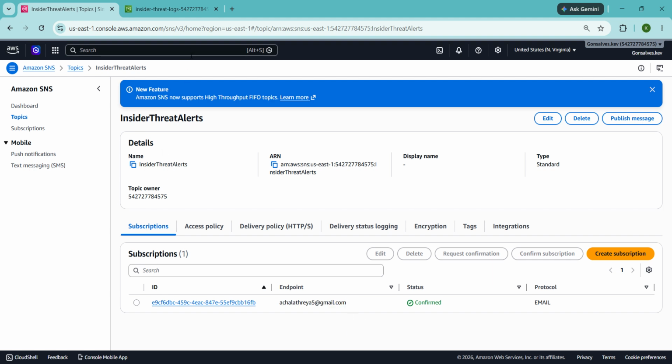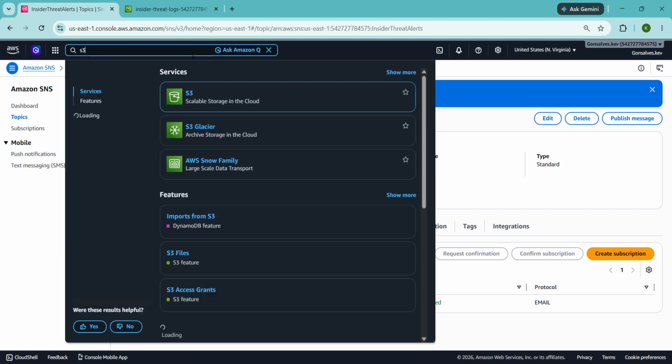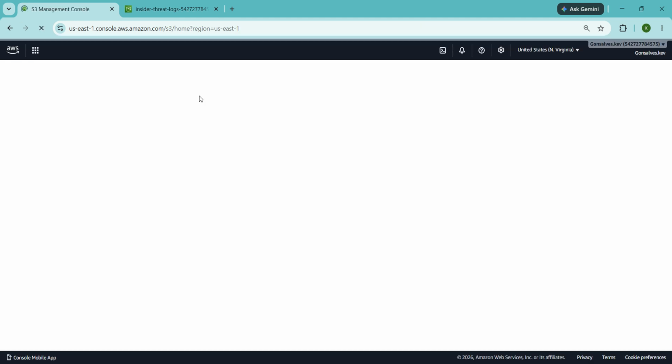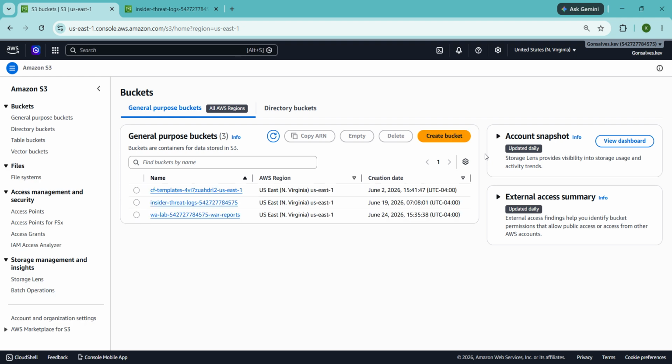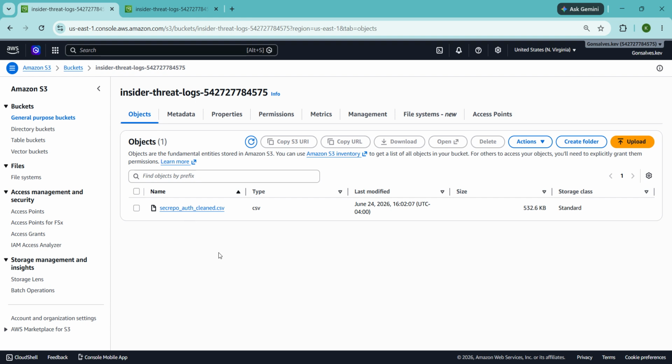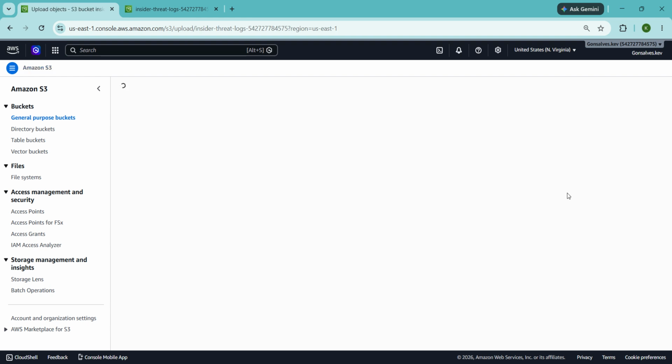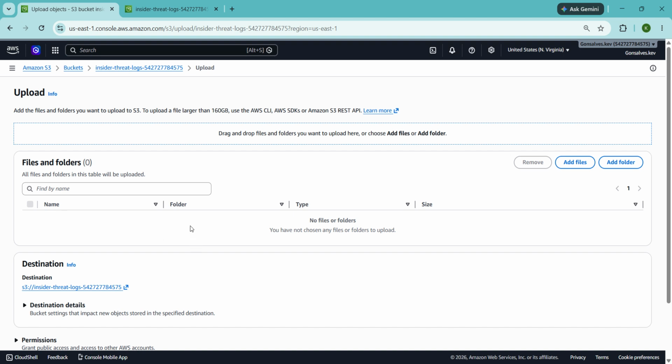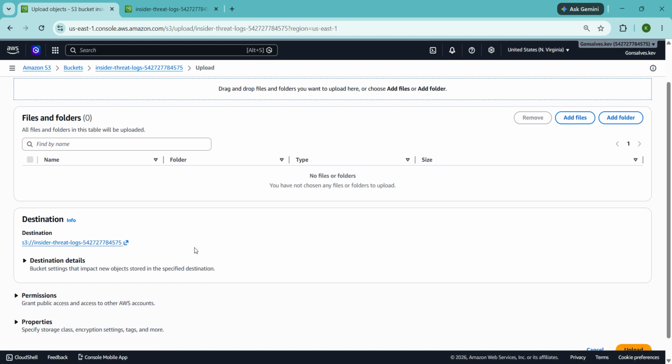Let's run a live test. I'm going to go to my S3 bucket back over here. And over here in the insider threat logs bucket, as you can see, I've already uploaded a file. So I am just going to go ahead and hit upload.